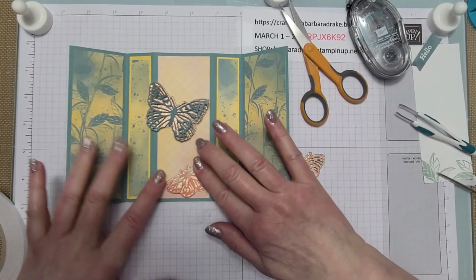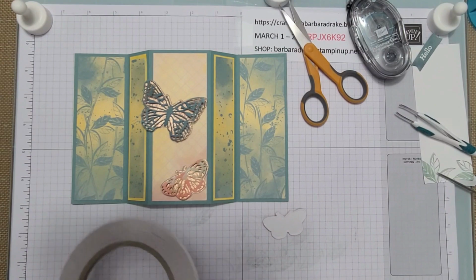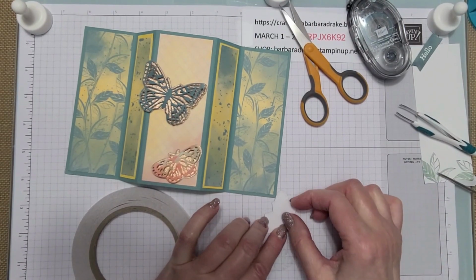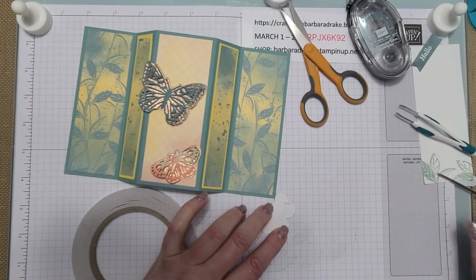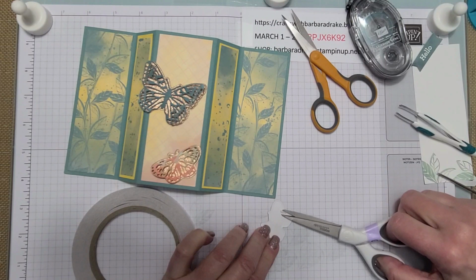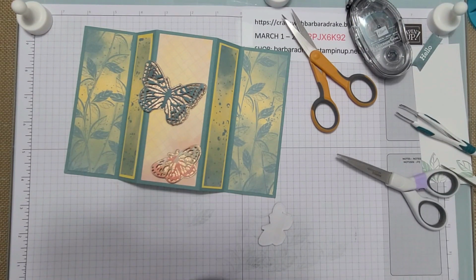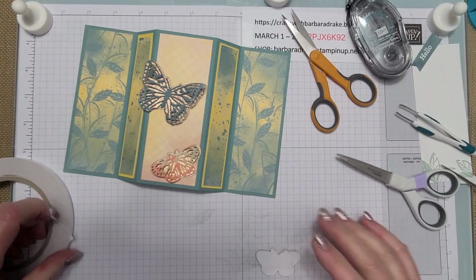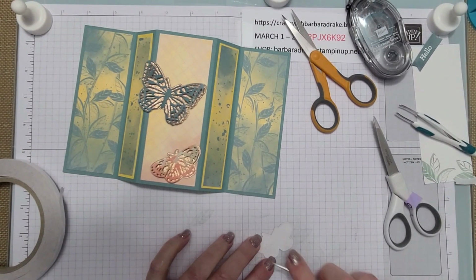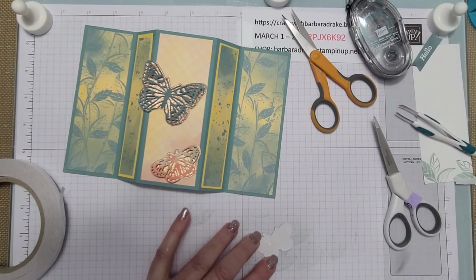And again, you may want to just leave your paper after you score your cardstock, your base. You may just want to not do the folds in it until you're completely done. That's up to you. And then your sentiment will go in the back, in the center panel on the back, up there on the right hand side. It's a 2" by 5 1/4, and I use the leaves from the Irresistible Blooms. I use Soft Succulent and just stamp those down on the bottom.